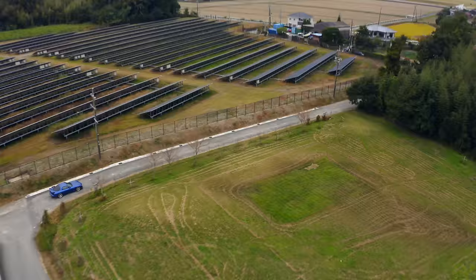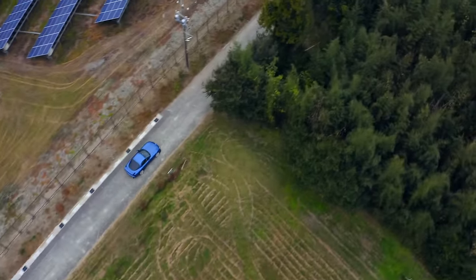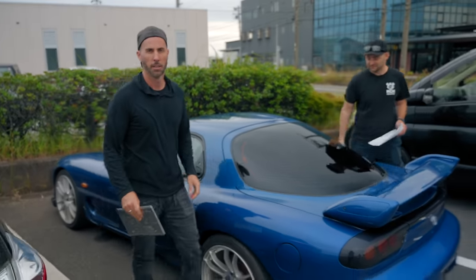Well, before we do anything else, let's go get our plates. Yep. And then we're going to head up to a local temple, and then we're going to hit the highway, mate. That way or that way? Maybe you should get a map. That way. It's a huge relief that the car I bought off the internet actually exists and it actually works. Now we have to go and sort out our registration. Smells like an old Mazda.